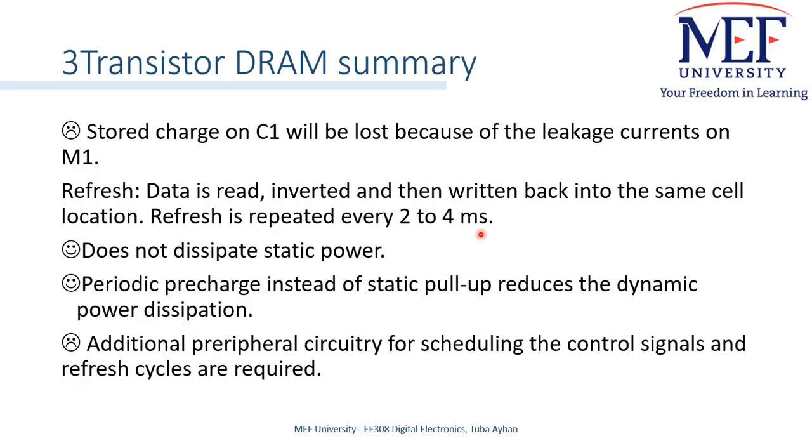We can see that this 3-transistor dynamic RAM cell does not dissipate any static power for data storage since there is no continuous current flow in the circuit. Also, the use of periodic precharge cycles instead of static pull-up further reduces the dynamic power dissipation. The additional peripheral circuitry required for scheduling and non-overlapping control signals and the refresh cycles does not significantly overshadow these advantages.